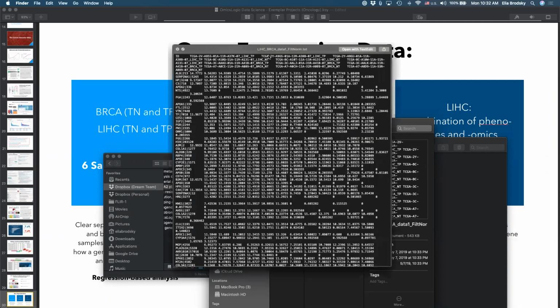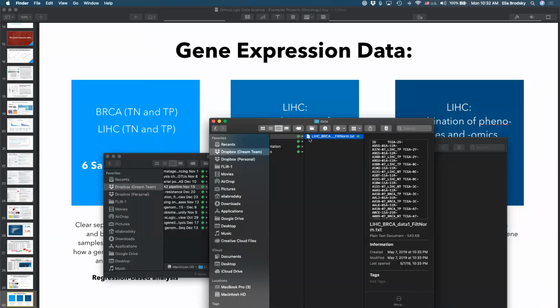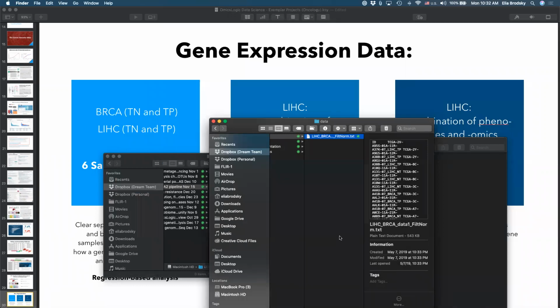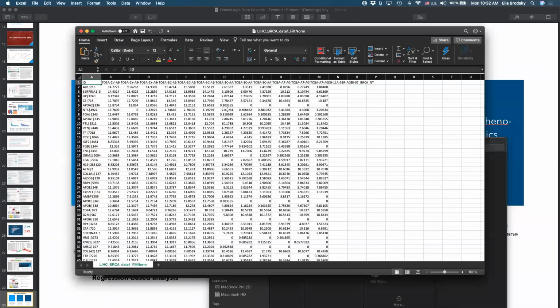It's going to be a number of samples that come from different cases downloaded from Firebrowse. So you can do it yourself, or you can look at this data here as an example. So you can see that this is LIHC, so that's liver cancer, hepatocellular carcinoma. TP stands for tumor. So we have 3 LIHC TP, 1, 2, 3.